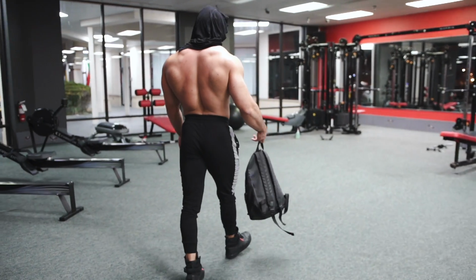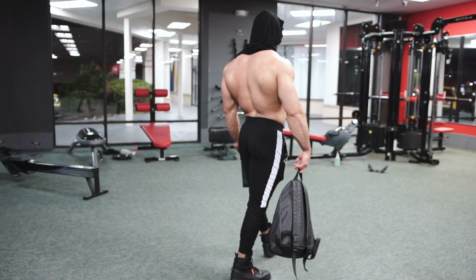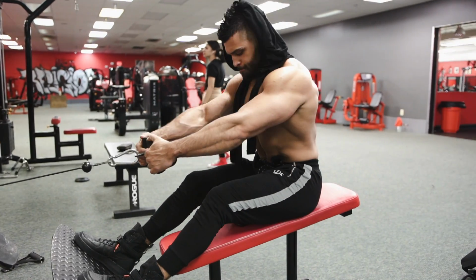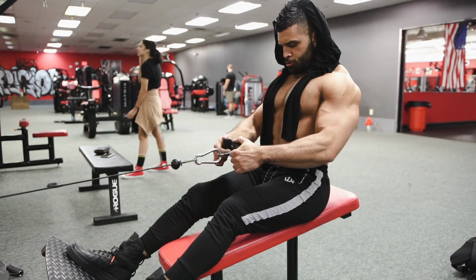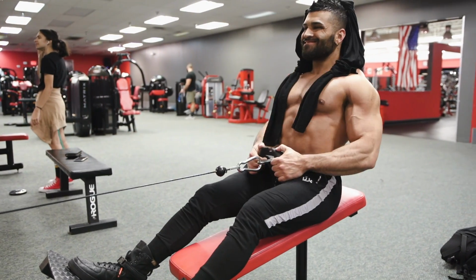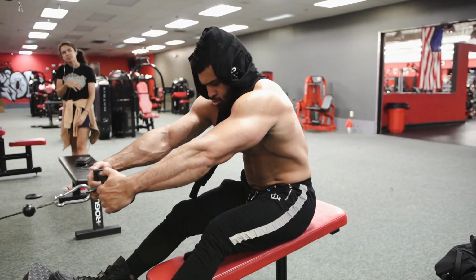Alright guys, so for the fourth workout today, we are going to go cable rows. Today involved three exercises of rows, all different types of rows. But again, we're trying to build a big back, and I find that rows is the best movement to really build that thick, dense back. So right now we're gonna go do cable rows.